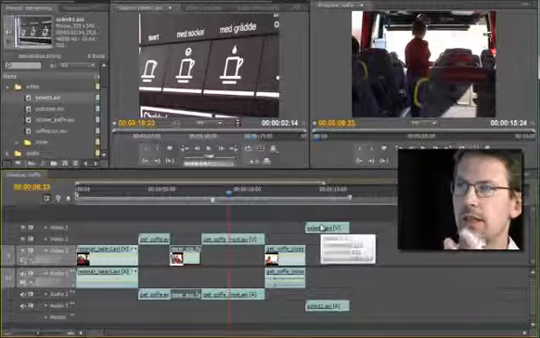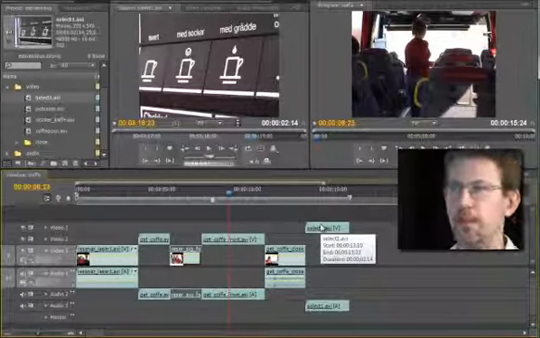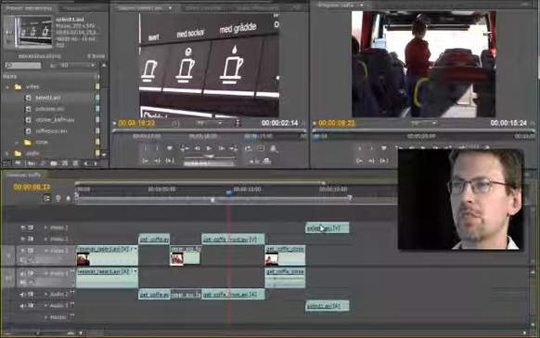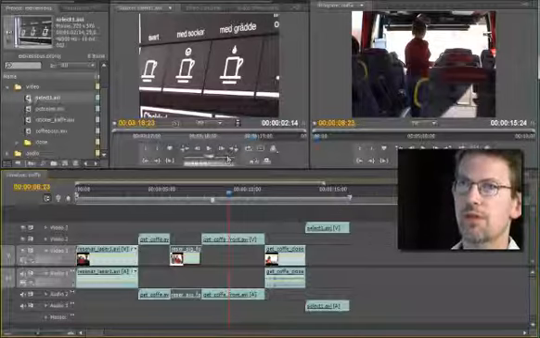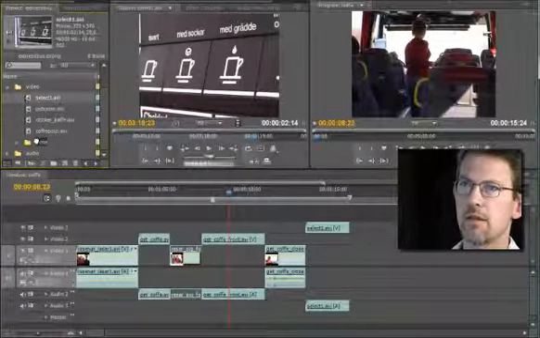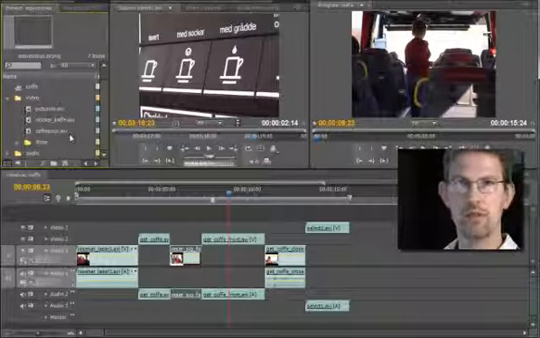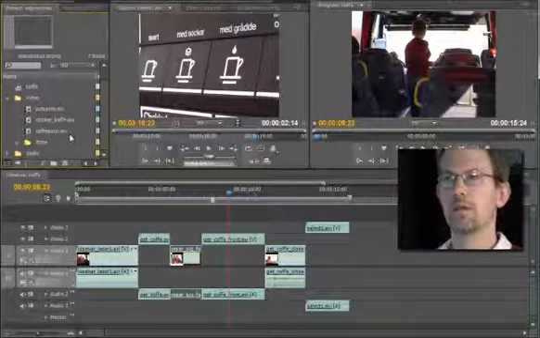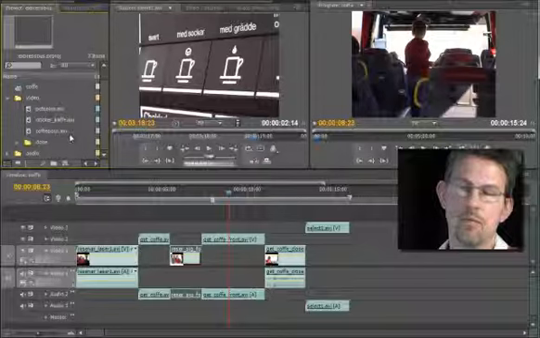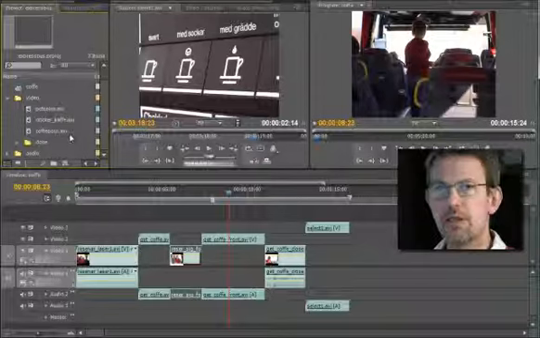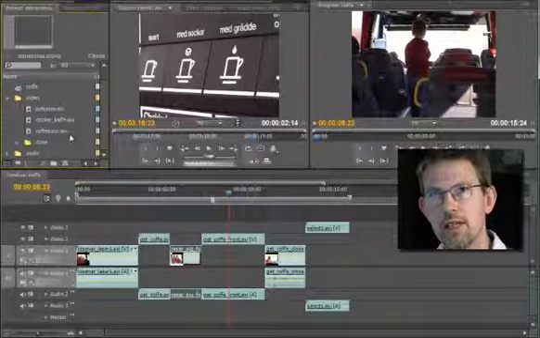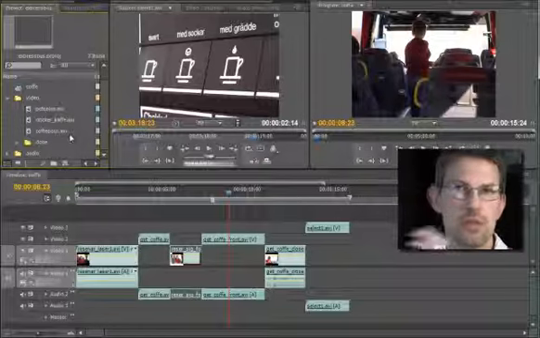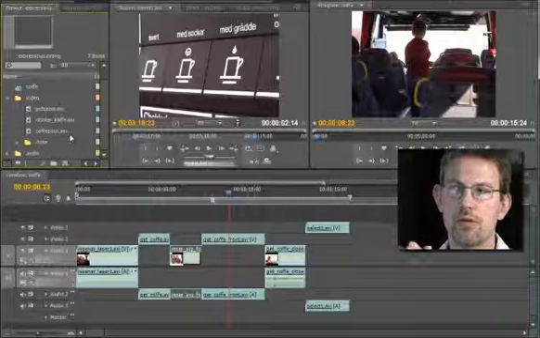And actually, we want to show that she's paying for this. And well, let's say that she makes her choice first, and then we let her pay. And as you see, this is a very good example of how flexible storytelling is in movies, because we can choose here to have her pay before she selects, or vice versa, by just changing the shots.